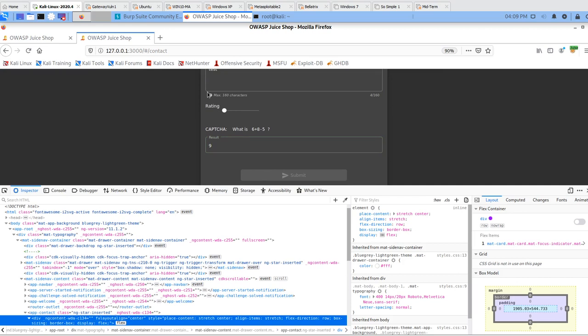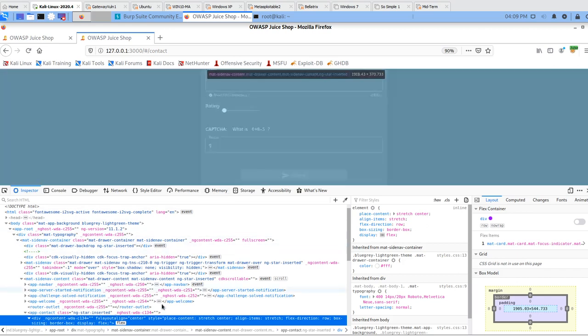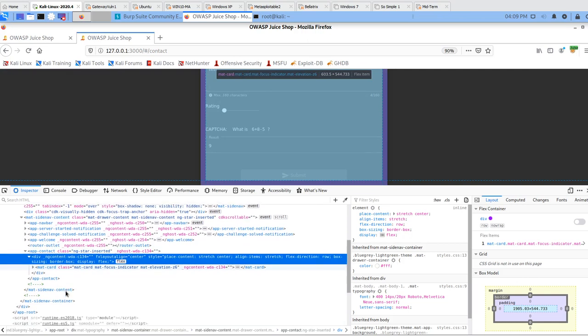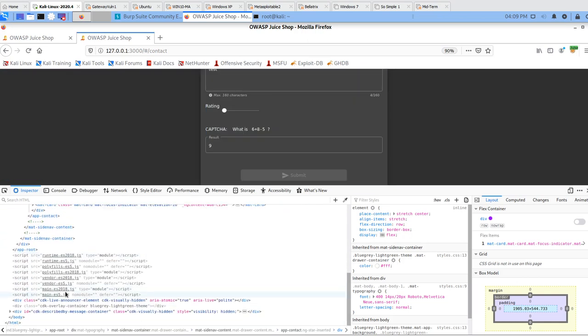I can still submit it, right? Because I didn't create the rating. I think it's enabled because of before I moved it. So what you need to find is where this submit button is. If you go to divs, if you keep moving, you should be able to find where the submit button is.